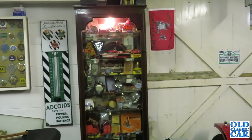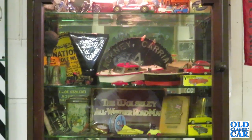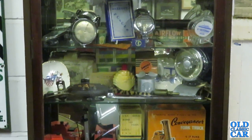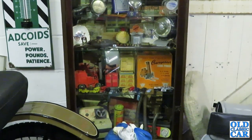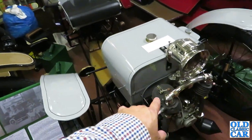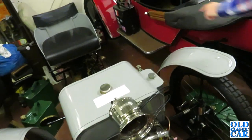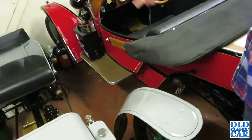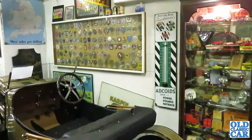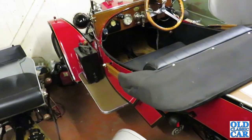Another cabinet rammed full of memorabilia — something for everyone there, I think. We've got a recreation of a 1909 Morgan prototype here — beautifully executed. It's such a thin little bike — just one little wheel arch and then just nothing. You'd have to have quite long legs to drive that.